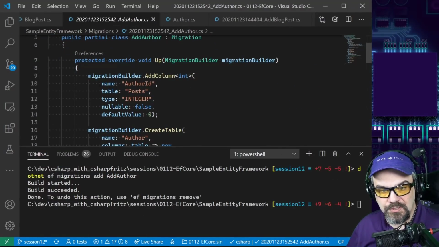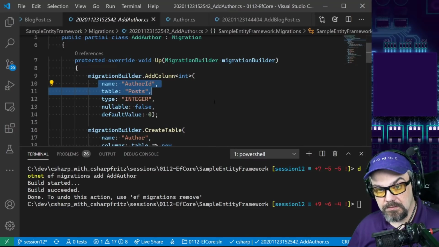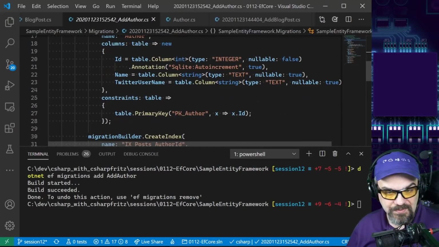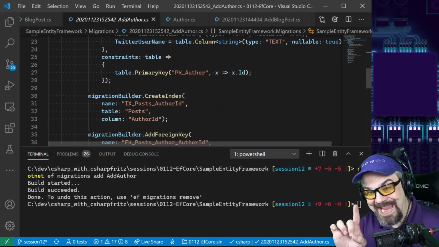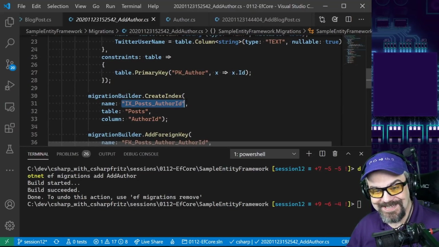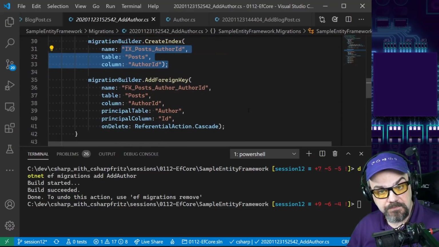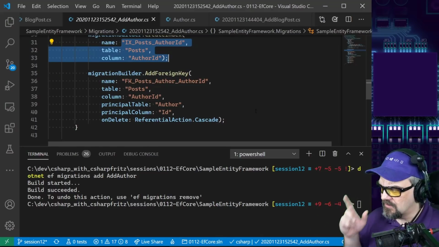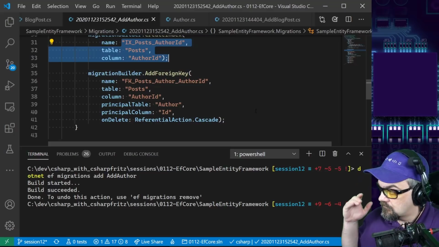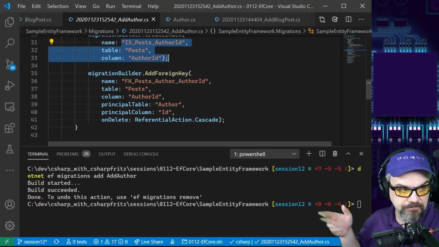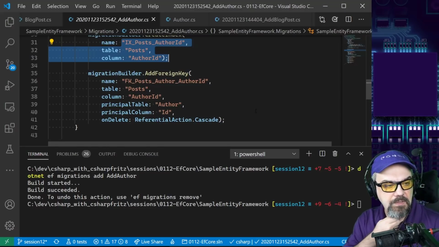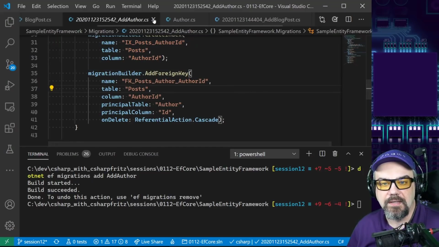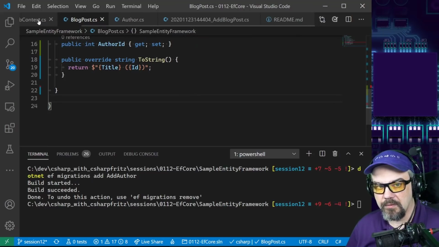So we're going to add the author ID to the posts table, and then we're going to create a table called author with ID, name, Twitter username, with a constraint, primary key author, and it automatically creates an index for the author ID on posts, as well as a foreign key, so that it knows the relationship between these. This is good database design being delivered for you, no extra charge. It's free. Comes along for the ride. So, yeah, we're going to get into many-to-many in just a second, which is a whole other kettle of fish.